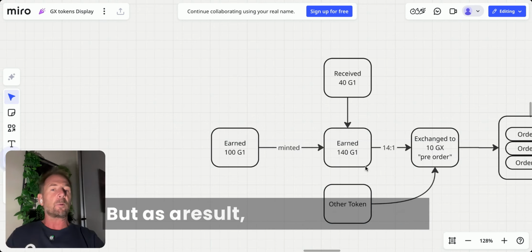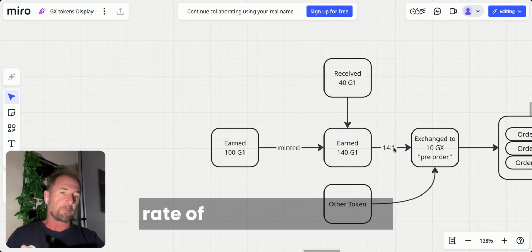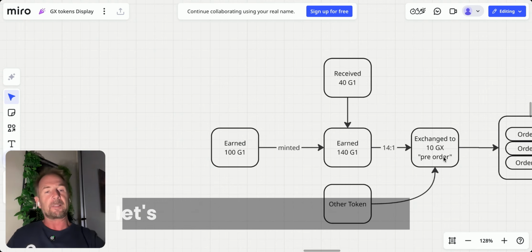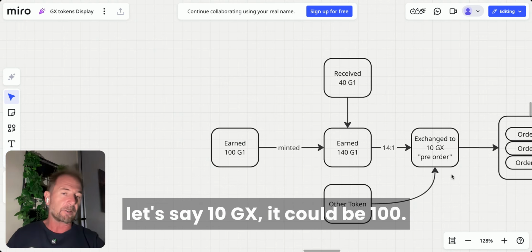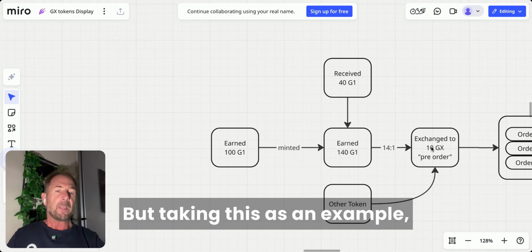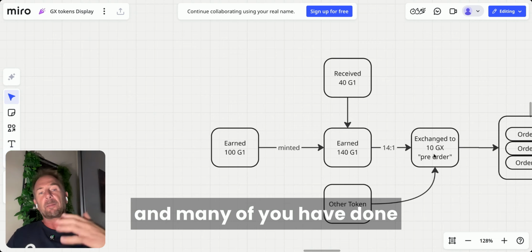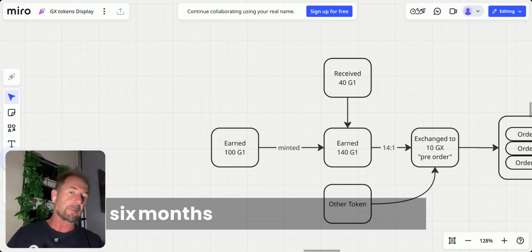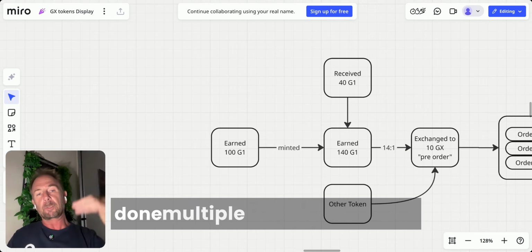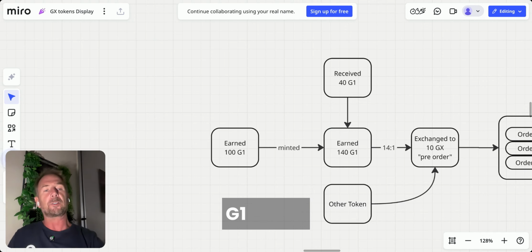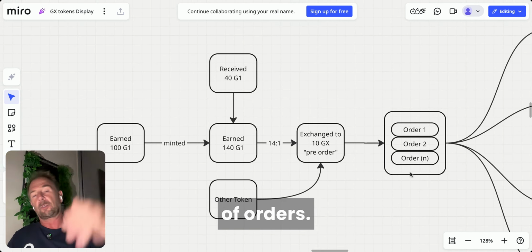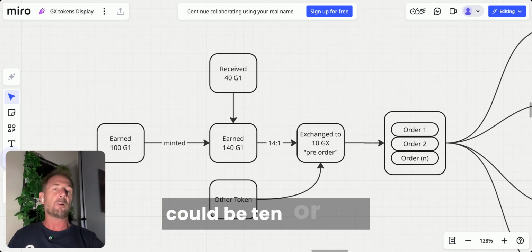But as a result, with the exchange rate of 14 to 1, you've likely received, in this example, let's say 10 GX. It could be 100, but taking this as an example. And many of you have done multiple orders. So you've done an order a year ago and then 6 months ago, and people have done multiple exchanges of this G1 to GX. So you've accumulated a list of orders. And it could be one, it could be 10 or more.